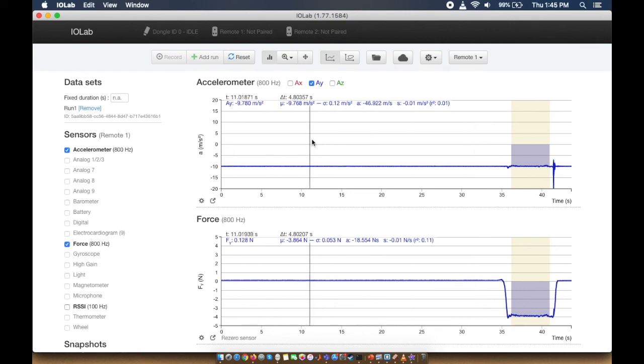Now you've already seen that in this portion of the data, when you selected for the acceleration, you found that the acceleration was negative 9.8-ish meters per second squared. So you can take the change in the force, bearing in mind the sign, divide it by the acceleration, bearing in mind the sign, and that should give you the mass of the contraption.